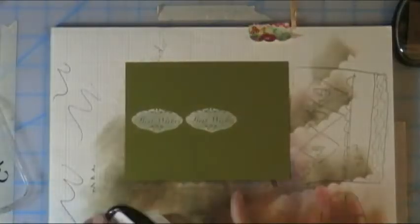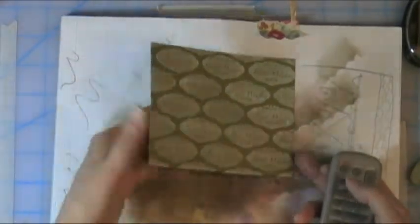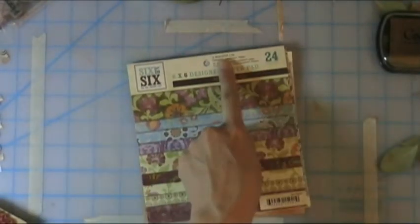So using a nice sentiment to create a background stamp is nothing new, really. But I think, the last video I made, I was complaining because the stamps I had owned for a long time were starting to bore me. And I really wanted more stamps, but I didn't want to spend any more money. But if you look through your sentiment stamps, some of them have beautiful shapes and ornate designs, just like this one. And as you repeat the design across the page, it's very calming. I find that that's the case with a lot of activity that's repetitive.